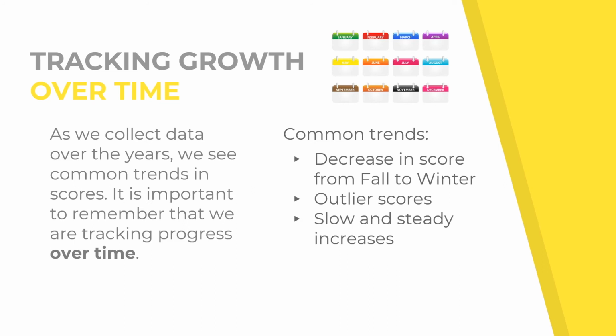Because we've been giving this test for many years, we have certainly noticed some trends that have occurred over time. So it's very important for us to remember that we're looking not just at one score, but at how your child is progressing over a long period of time. We have seen some common trends, such as an occasional decrease in a score in a specific area from the fall score to the winter score, which sometimes is because when a child is starting the school year, we expect a little summer slide to occur.